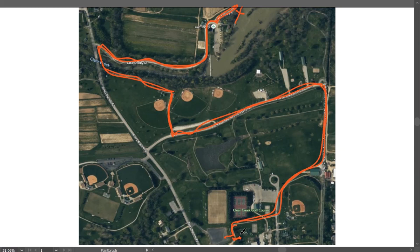As we said, love everybody to hang around after the finish of the races. That's the most fun part, where we can all sit around and talk and everything. But due to COVID, it's kind of impossible this year. So once you cross the line, make sure you get your award. Make sure you get a mask back on. And try not to hang out for any extended period of time. And we'll have everything posted online that afternoon. And then all the overall awards and the overall awards for the entire series will be mailed out to those people.